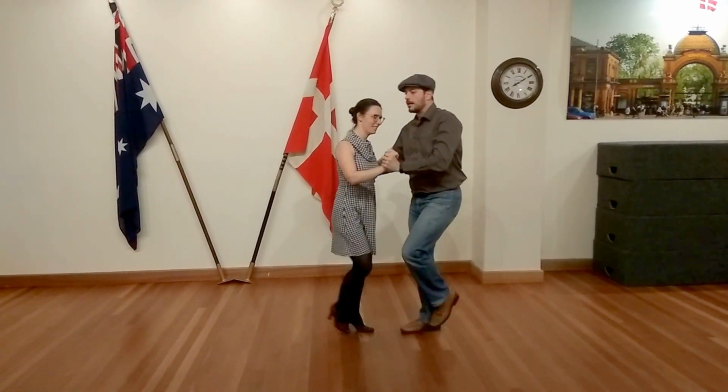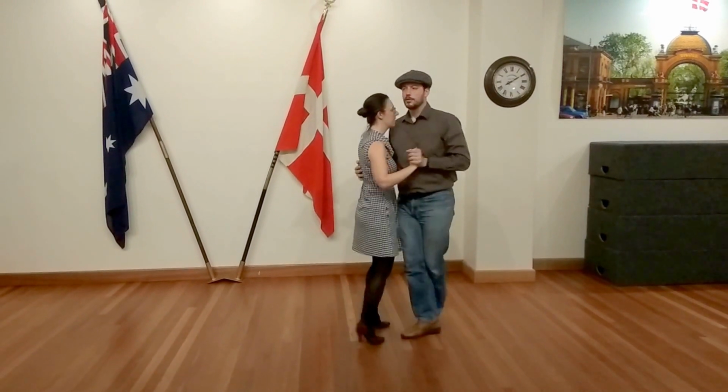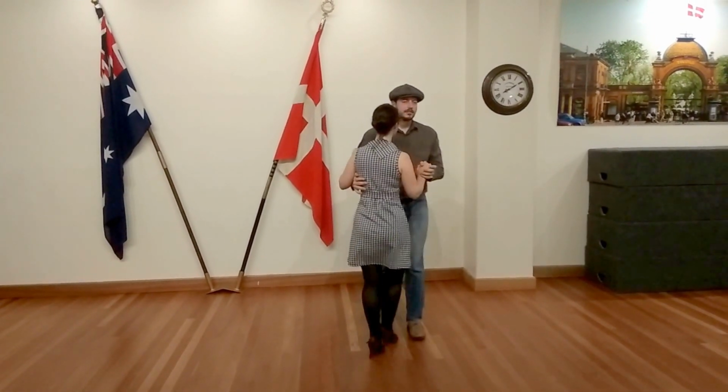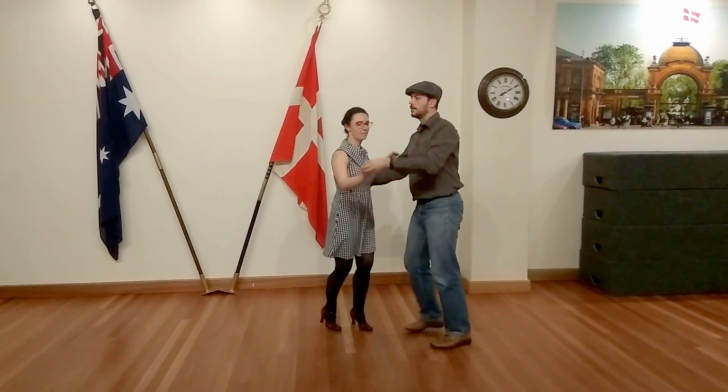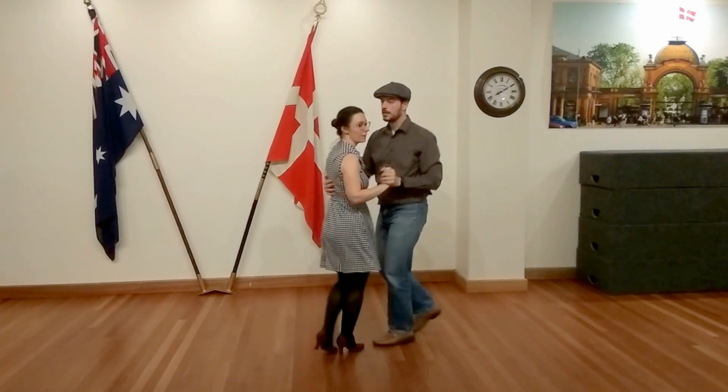Pivot, cross out, corner, cross together. Pivot. Gather and then flow through into the next one. Don't block the follower like this. Try to let the follower pass you on that comeback together. Out and pass into a crossover, into another crossover. Yeah. Okay.